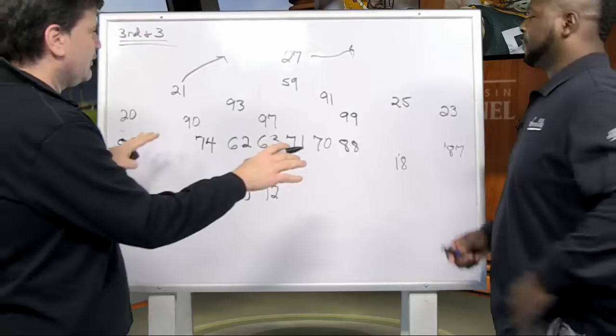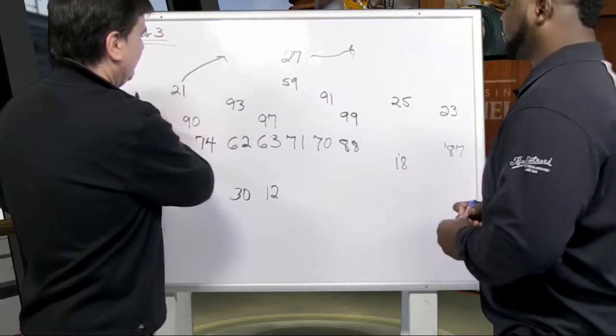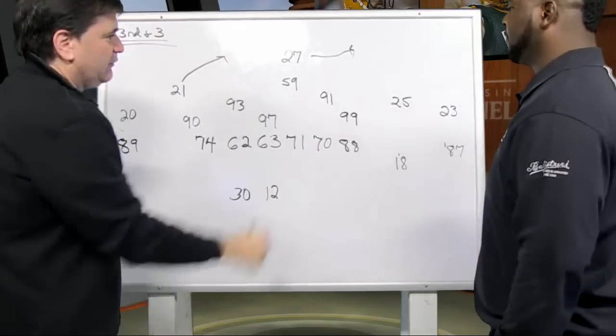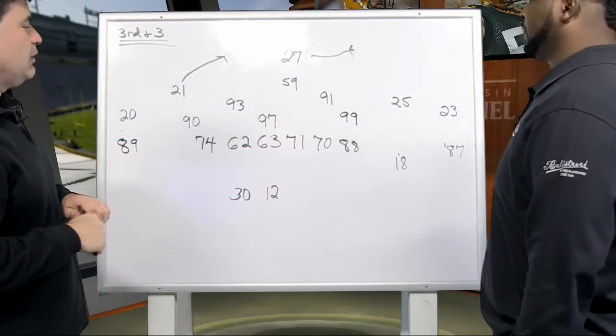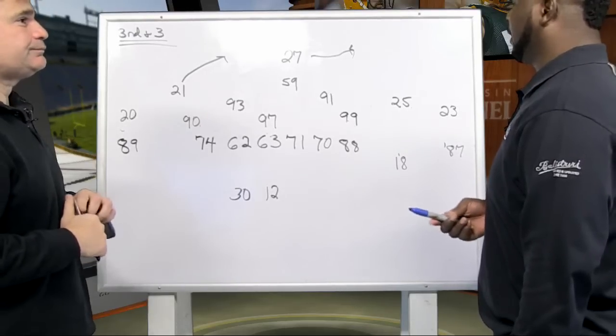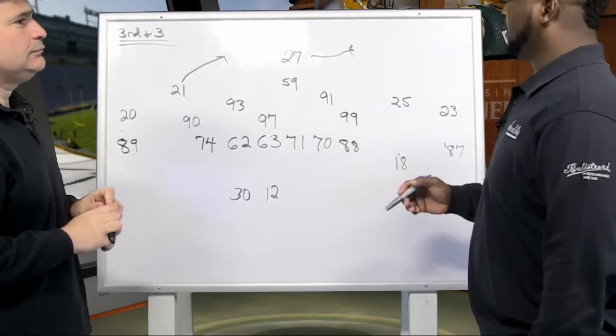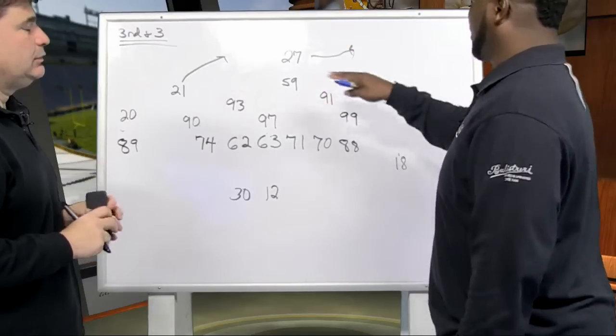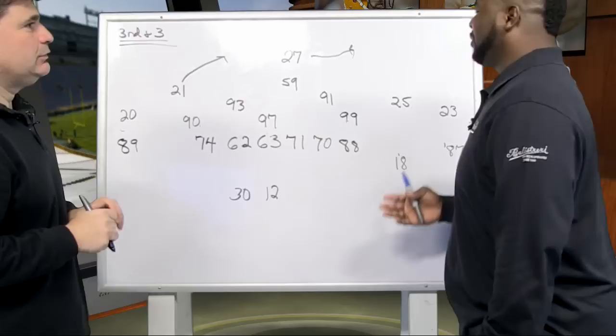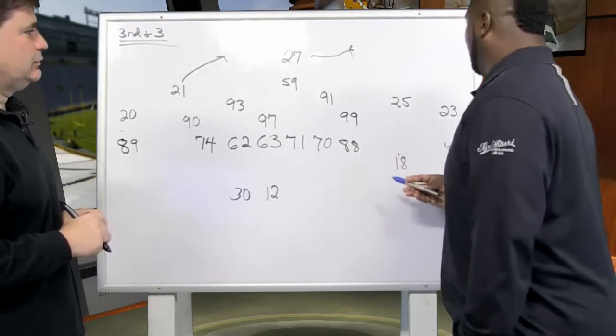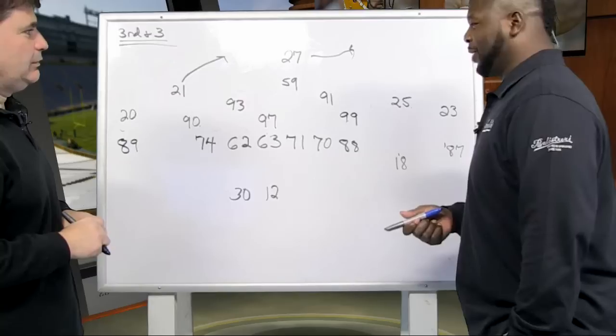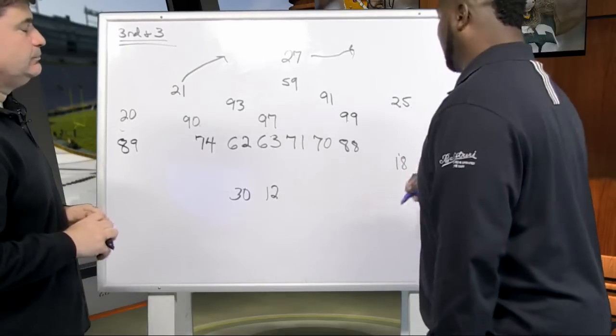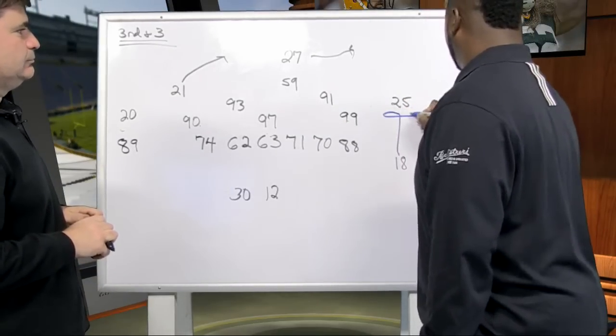When you're in this cover two, you essentially have two guys over the top and you've got one, two, three, four, five, six guys underneath because they're playing their defensive end underneath. This is Justin Tuck here. The wrinkle to that is how they're disguised, so if you're a quarterback you've seen this before. But when they did cover two, they played man underneath, which also lets you know that you're going to have opportunities and you look for the matchups. Cobb tends to be the number one target guy on this particular route. They like to work the middle because it's harder than the other two to work the sidelines. And Cobb ran a very good route. He came up and ran what we call a pivot and came outside. He was open.